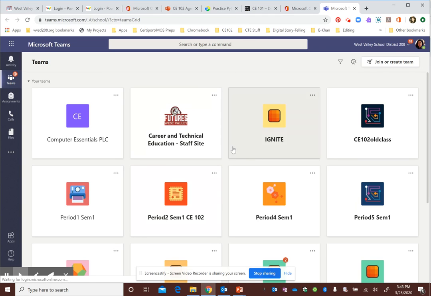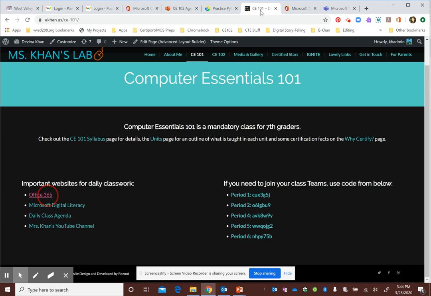So if you look here on my Teams page, I have a whole bunch of teams, but you will only have one. For the new student, all you have to do is join or create a team and then put in that code. Remember that code that I was telling you about over here? So type in whichever class code you are supposed to be joining.